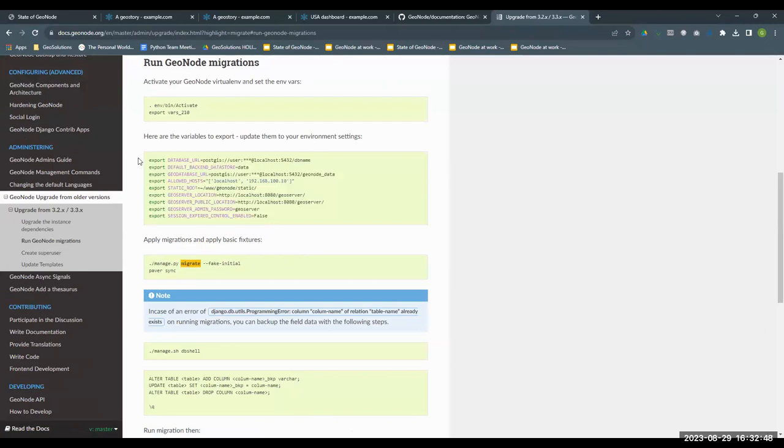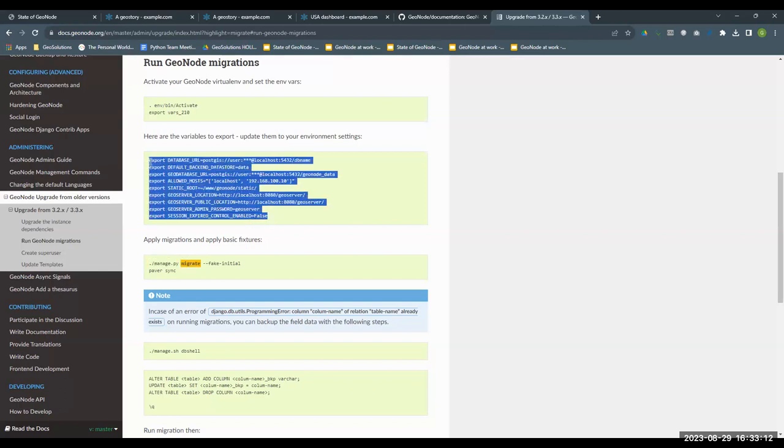In terms of variables, it depends if you want to upgrade the services, GeoServer and Postgres, behind the scenes, or if you want to stick with the existing services. Speaking of GeoNode itself, the GeoNode application and migrate should be enough because it migrates the database. If you want to upgrade GeoServer, the GeoServer data directory remains the same. There are no changes. I mean, GeoServer is able to read older data directories.